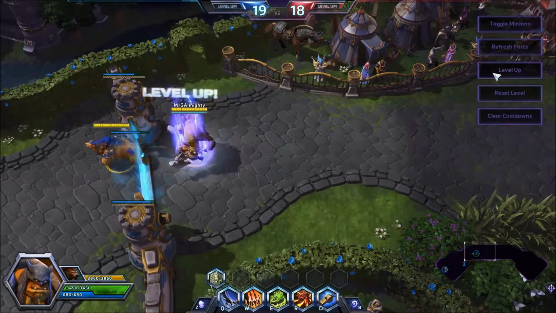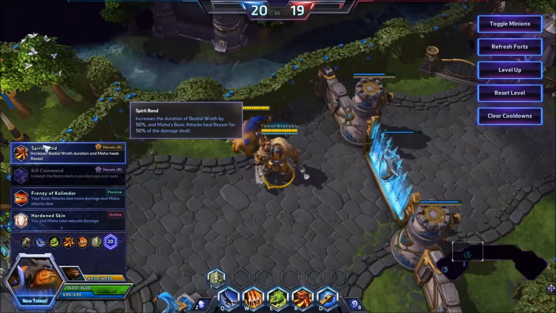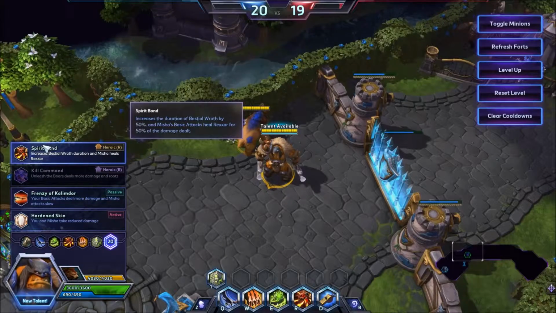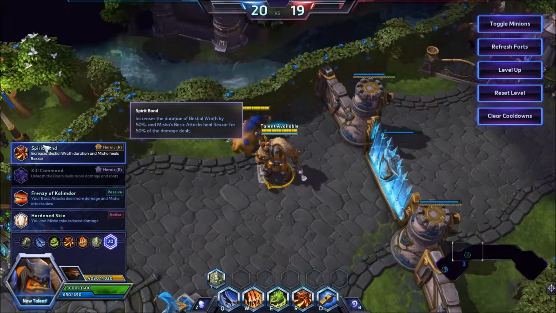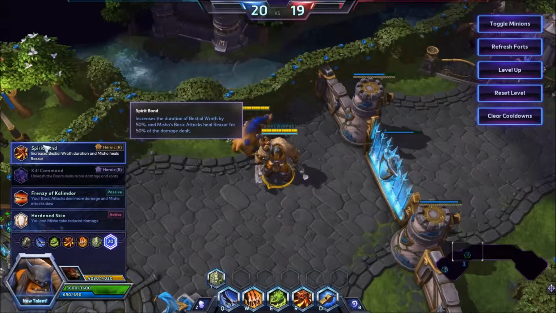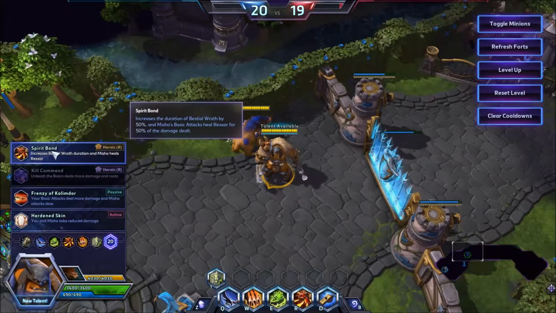And then at level 20, I like Spirit Bond. It means that Rexxar becomes more difficult to kill, and when Bestial Wrath is up, most of the time people are just going to look to try and kill Rexxar. Because it's like, oh, well, Misha's hitting like a truck. If we kill Rexxar, Misha goes away with him. So let's just kill Rexxar. Makes it actually quite difficult to kill Rexxar when Bestial Wrath is up.